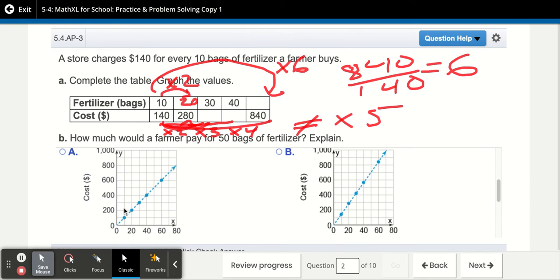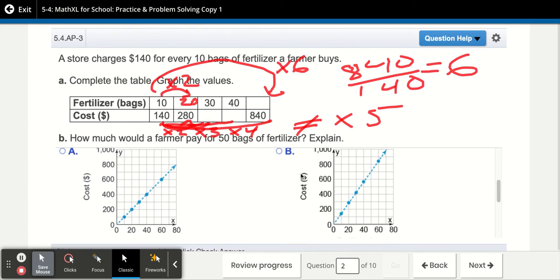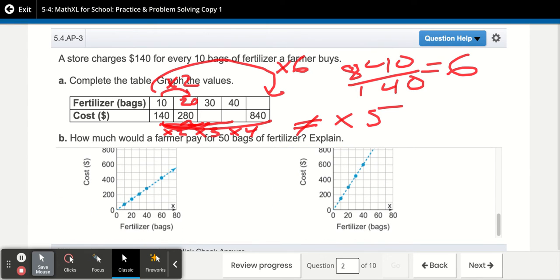So looking at this first option A, this goes by 10 along the x-axis, and it goes by hundreds. So this is 10, 100. Not quite right. We needed to be between this 100 line and the 200 line. Over on option B, 10 bags of fertilizers cost what looks like right around 140. It's halfway there. So this could be it. We're going to select that one and just check C and D.